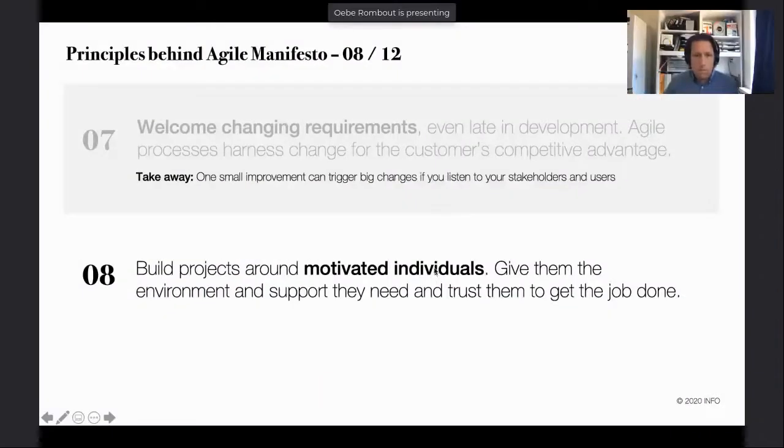Cool. I got a question about actually the previous principle, and the question is, what is your take on the balance between what a stakeholder requests, like a new feature, and what is already possible in the system, but maybe in a more inconvenient way, for example, by manual steps? So I think that's a question for you, Robin.